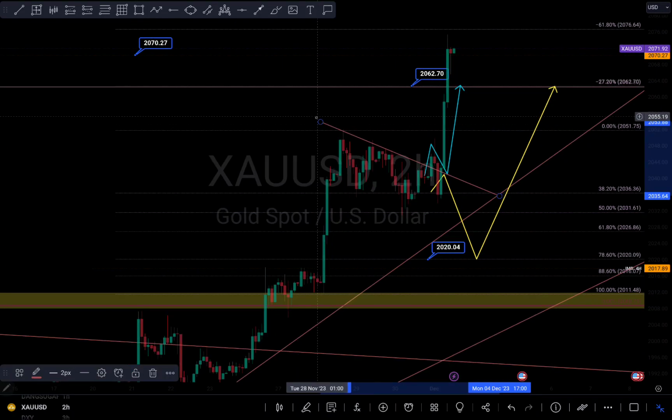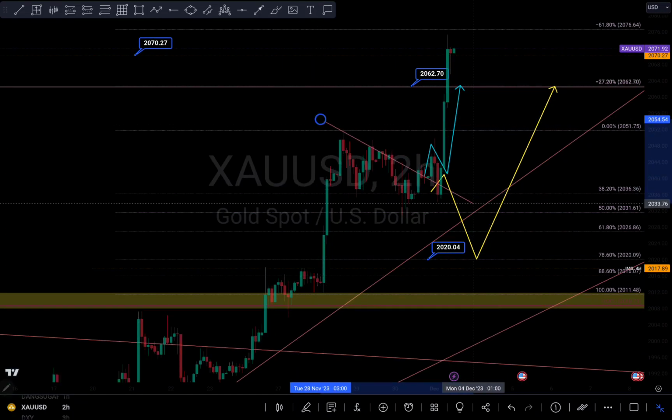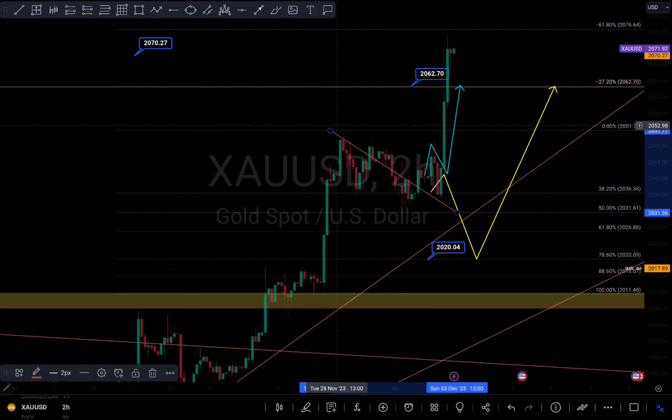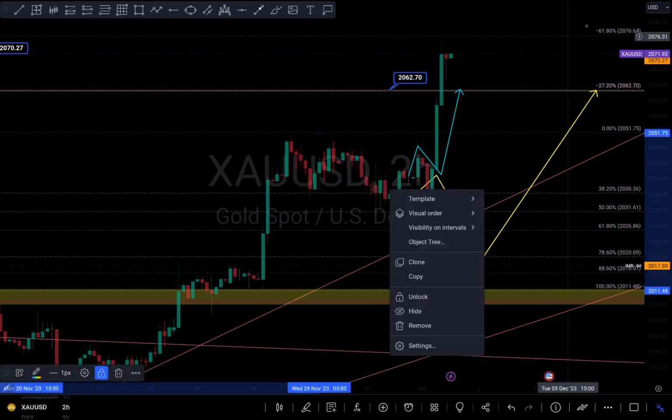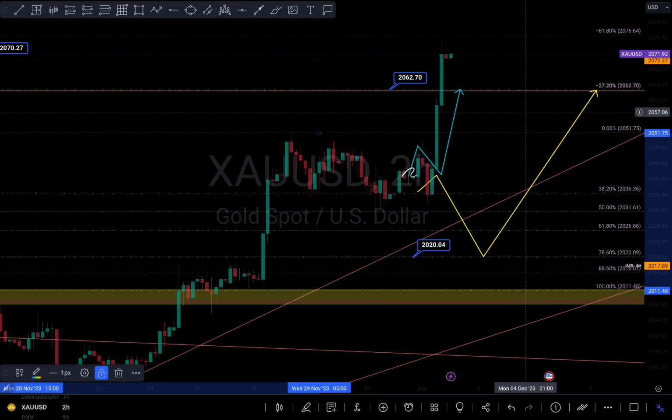So to take this trade, we'll have just adjusted this right here, so we can see that it didn't just break the trend line right here and continue. We saw this break of structure right here. It came back to retest the imbalance, which is around this area right here. There's an imbalance right here that it came to retest and resume to the upside.